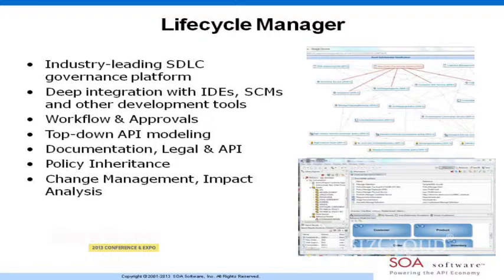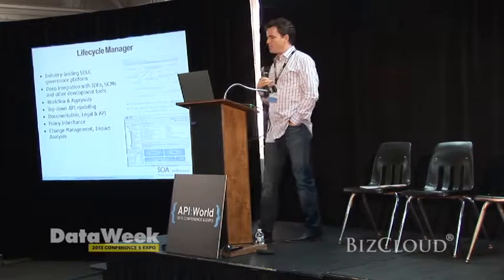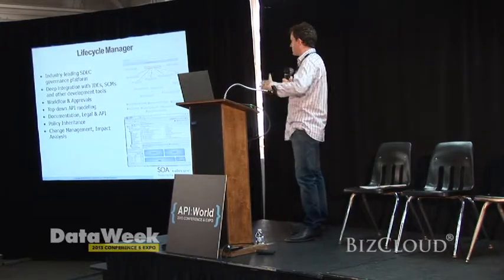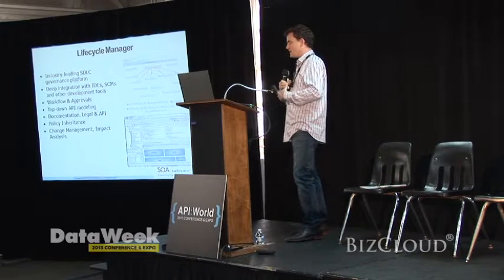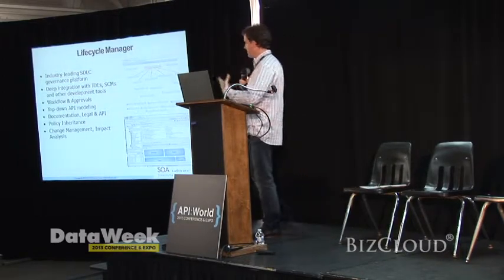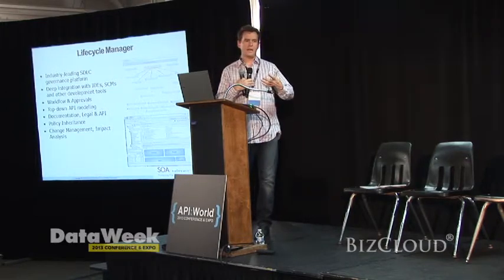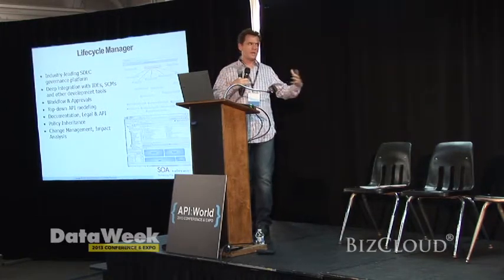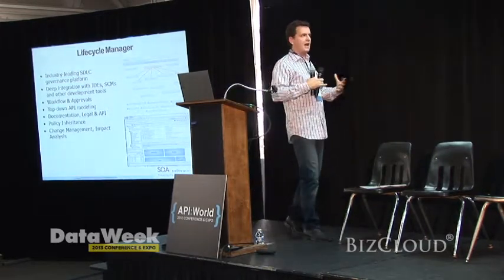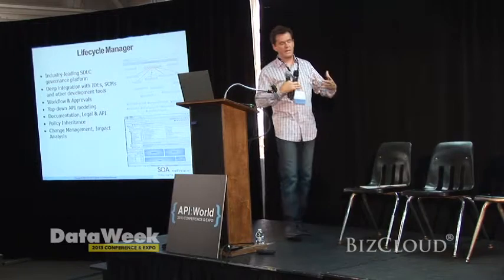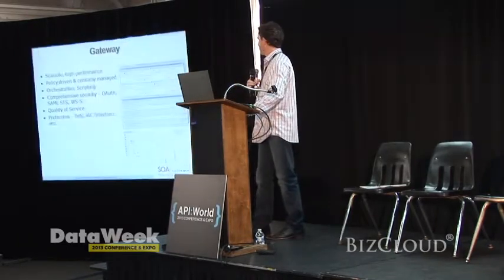app stores within enterprises. It integrates with a lot of different source control management tools, and it allows organizations essentially to model how they want to build APIs and how they're going to promote APIs through the lifecycle. Not only that, but how does something like an API intersect with their overall SDLC process? And if something changes on the back end, how is that going to affect the APIs and the customers that are using those APIs?